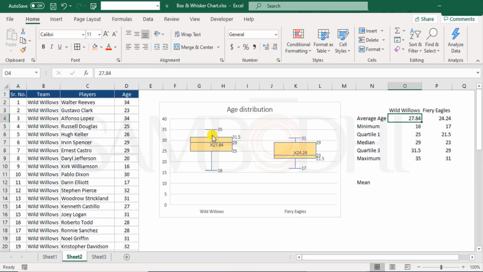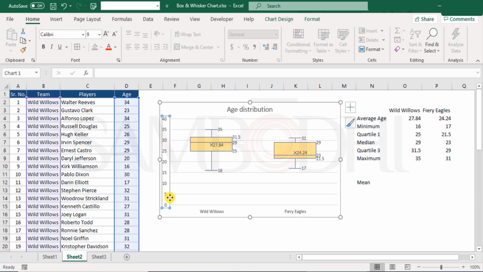Now these lines that you see above and below the boxes, these are called whiskers. And with the help of these whiskers, you can see the lower limit or the minimum value and the upper value. Well, in some arrangements of box and whisker chart, you might see this tilted towards the right, as in the lower value is on the left side and the upper value is towards the right side. Well, in that case, this axis over here, instead of the left side, it would have been below. But that's absolutely fine. The logic is still the same.